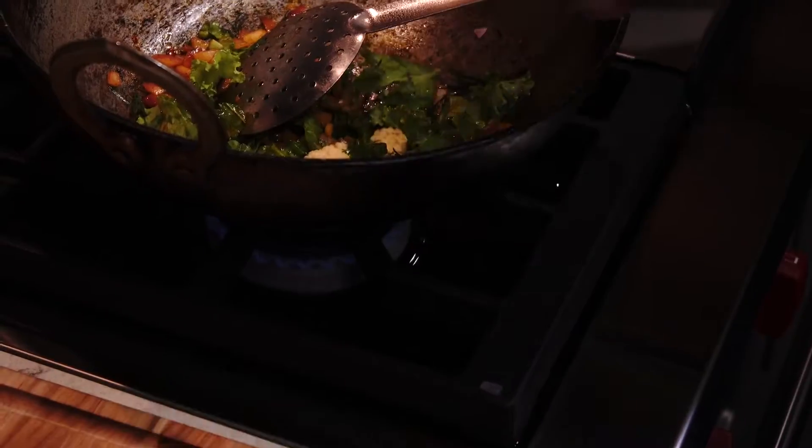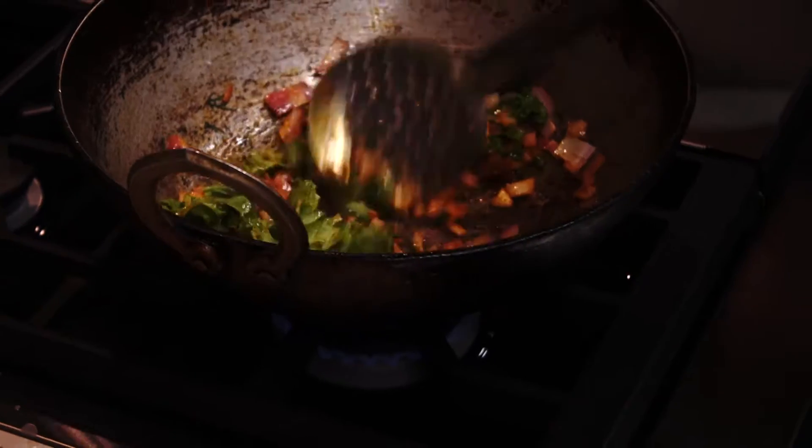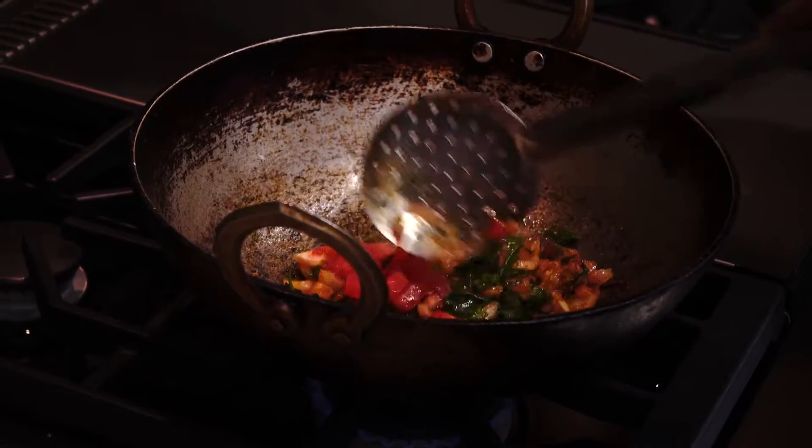I never used to eat red meat, and I did not like my dad eating red meat either, even though he was a huge fan. So what my mom would do is she was always scared of getting red meat in the house. She would bring ground meat and ground lamb and call it chicken. She would make it after school when I came home hungry, using a huge mortar and pestle — she would grind the lamb more because it was fresh, then grind the spices, and immediately make this dish because it's quick to put together. She would roll it in flatbreads and give it to me.